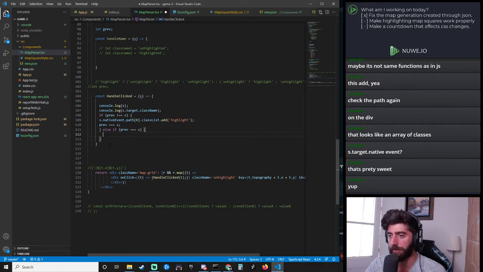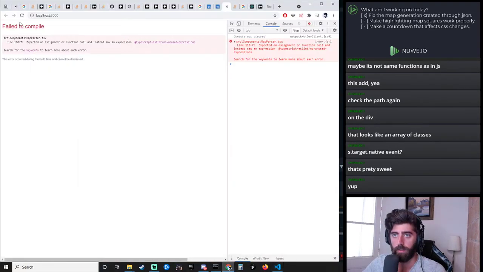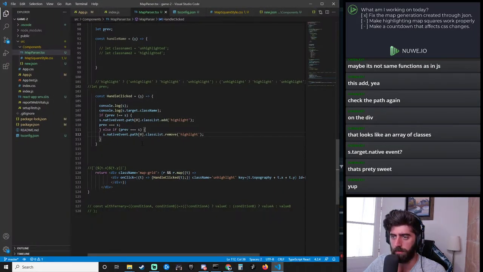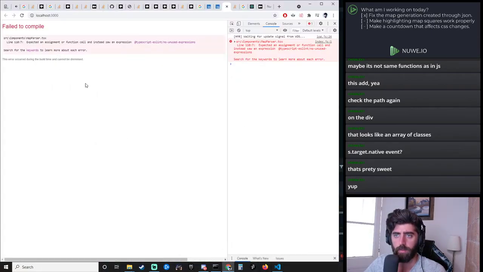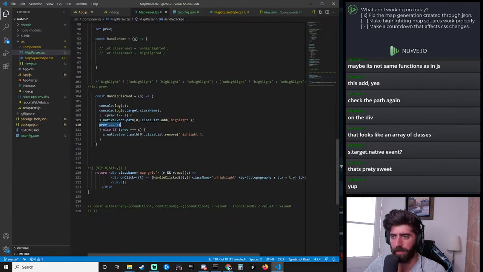So we say else if previous is equal to s, we say the same thing, but instead of add, we say remove highlight. This? Oh yeah.